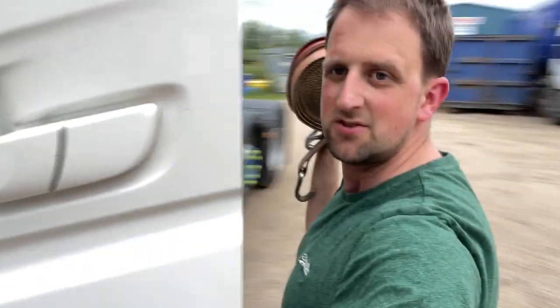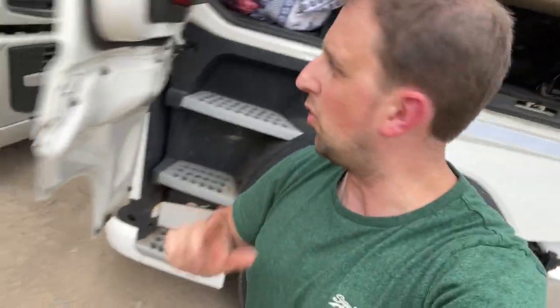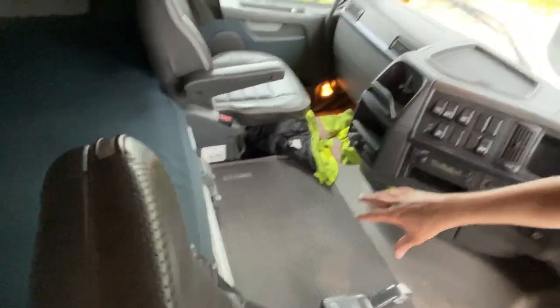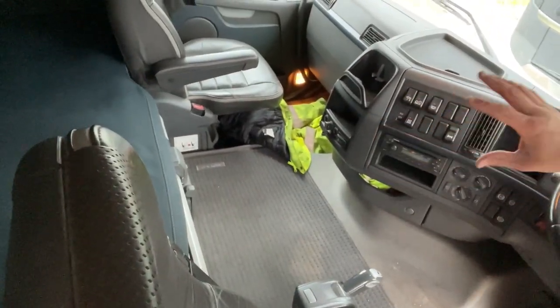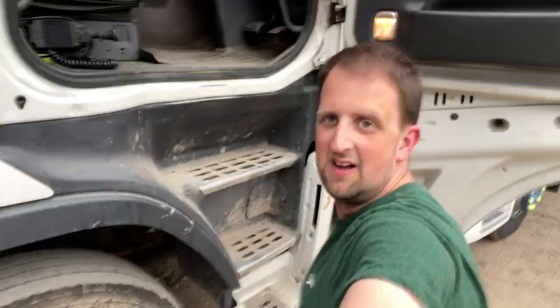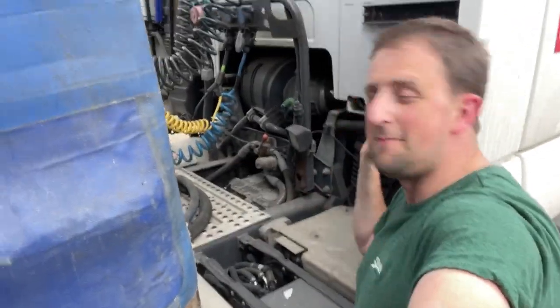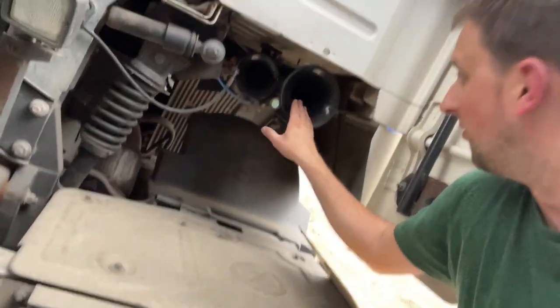I suppose we better transfer a few straps to the passenger side locker of the new one, just so we've got some on board. The inside is done - the cab side of things. All in here is empty. Anything that's left in here now can stay, it's not mine. The cab is empty. One more thing on this lorry - my paddles. Apart from the paddles, the air horns - they've got to come off and be put on there, but me and Josh will do that another weekend.